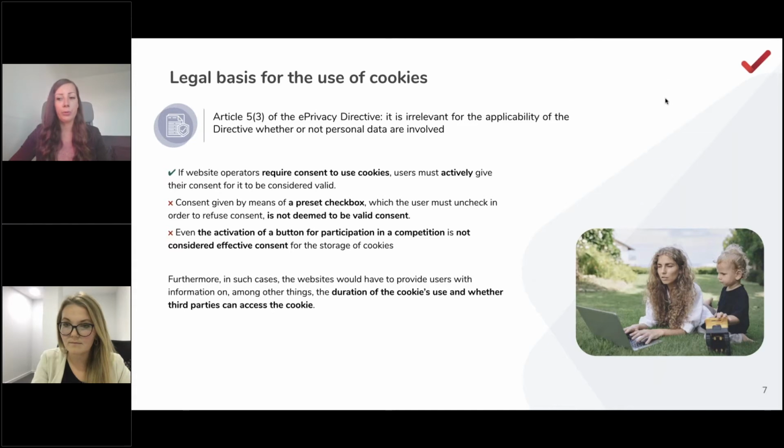Here it is also very important that the e-privacy directive shouldn't be confused with the e-privacy regulation. We hear both a lot, especially in the data security world, so we have to distinguish them. The regulation was supposed to come into force the same day as the GDPR, on May 25th, 2018. But due to some disagreements between the states, it has been postponed, and it's not expected to enter into force before, I would say, 2022 at the earliest. So we speak here still about the directive.